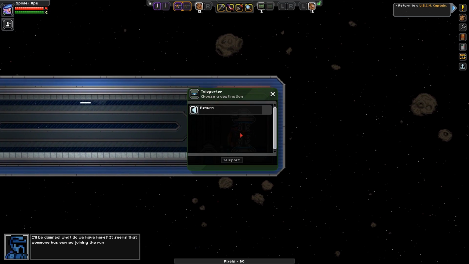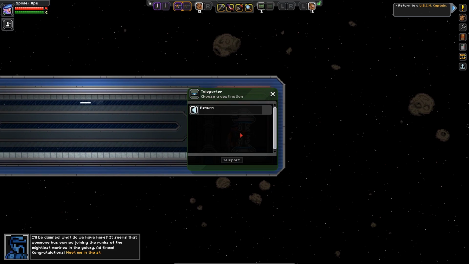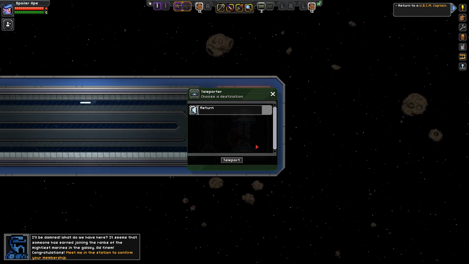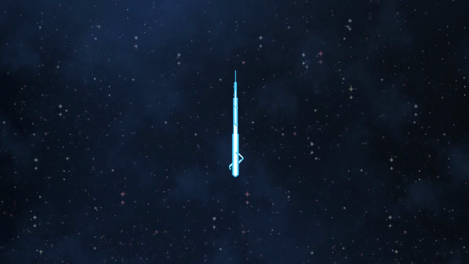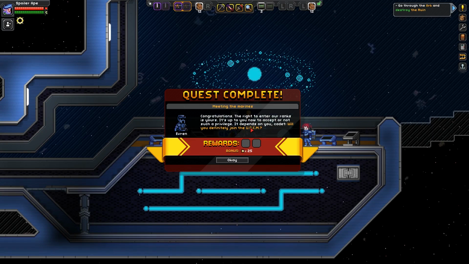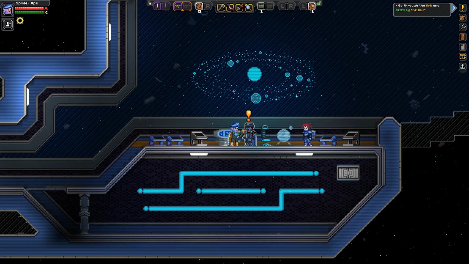I'll be damned! What do we have here? It seems that someone has joined the ranks of the mightiest marines in the galaxy. I'd find them. Congratulations. Meet me at the station to confirm your membership. There's the second test. How to operate the teleporter. Come on, Darth. It's up to you now to accept or not such a privilege. It depends on you. Will you definitely join the thingy? Yeah, alright.